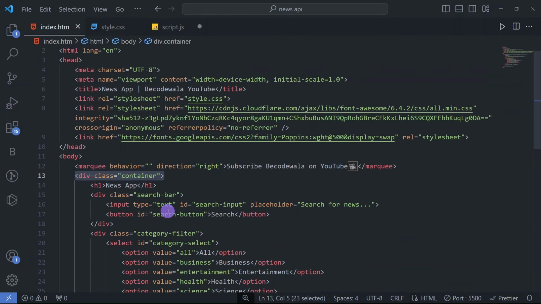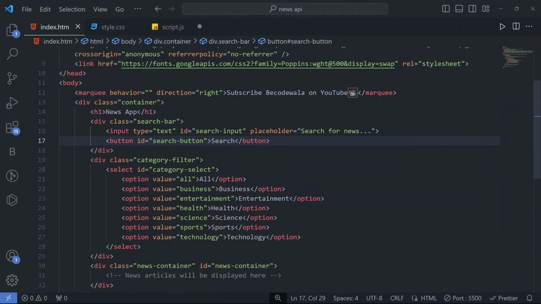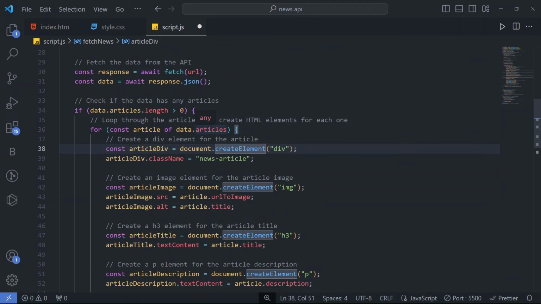Here in the HTML file we only have a news container. In this container we have not mentioned any article tag or anything. So first of all we have to create an element using JavaScript. How to create HTML elements? If you don't know, watch the tutorials, or otherwise there are many websites like W3Schools. You can go and watch there, where it is mentioned clearly how to get and create HTML elements.